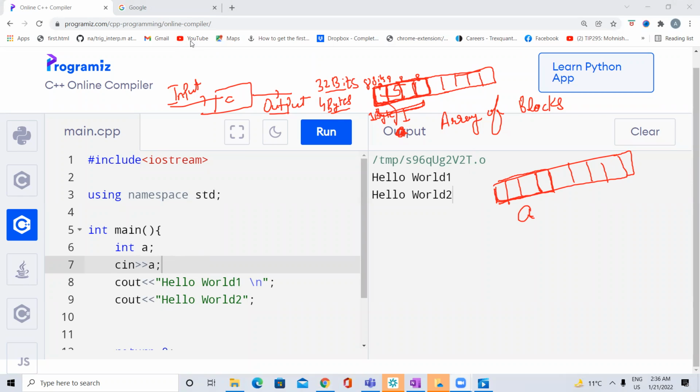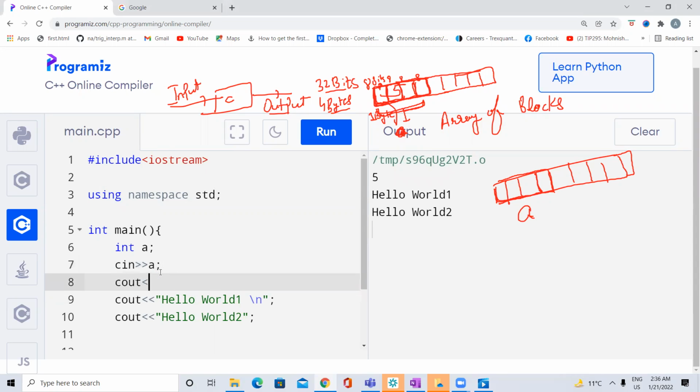So we'll run the program. Let's say I entered 5. So 5 is stored in A, right? But how will I know that 5 is stored in A? I'll have to output A, right? Now, how do I output A? If I have to output the value of A, how will I do it?